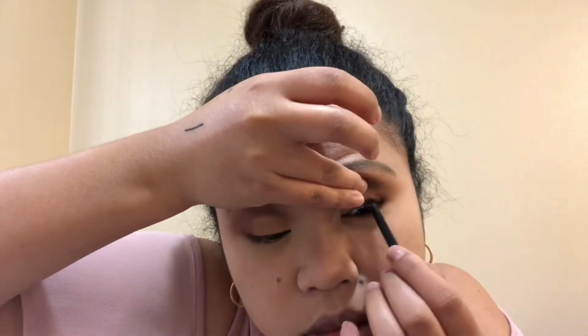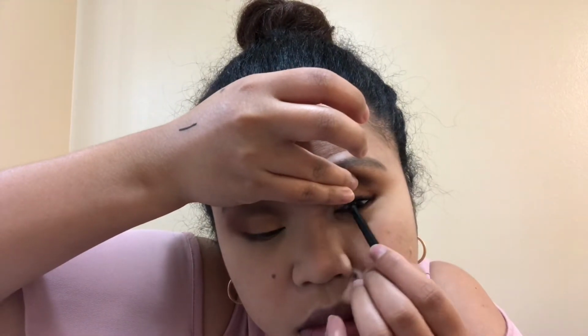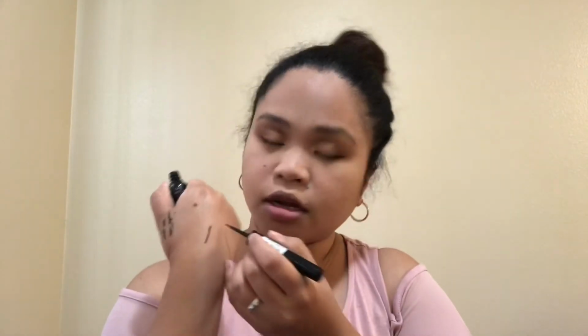So I'm already done with the other side of my eye, and now I'm going to use this Sex Kitten by Tarte, and this is how it looks like. To use this Oh My Line, and this is an Etude House, I believe. This is how it looks like, guys.